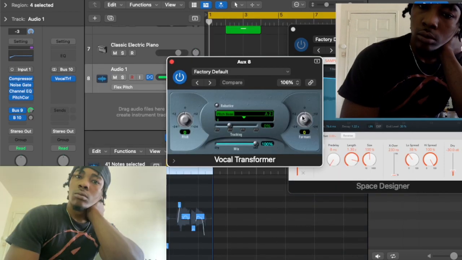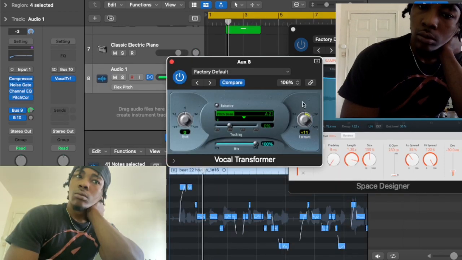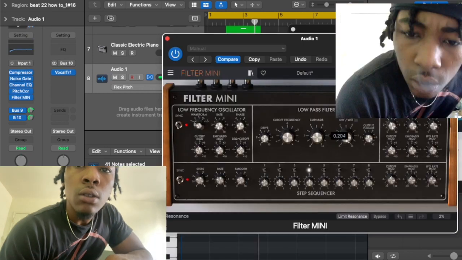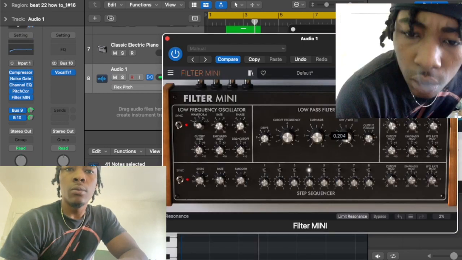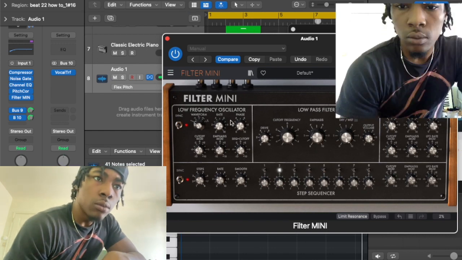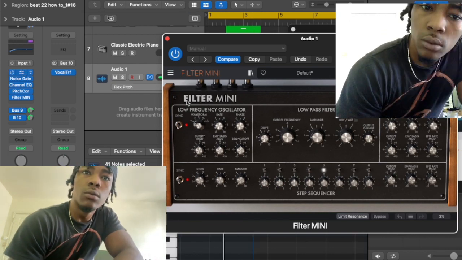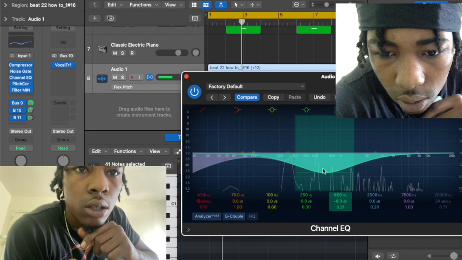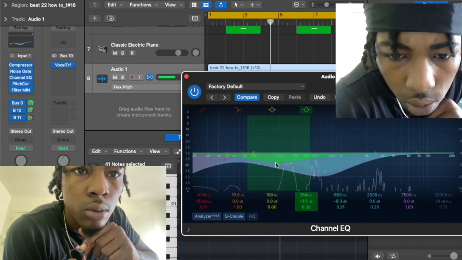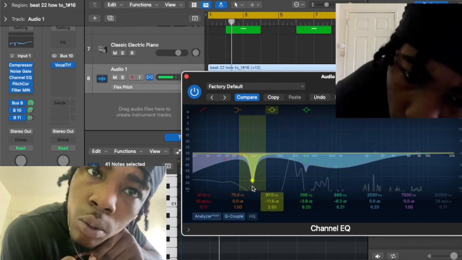So I'm using a filter. I always set up my vocals with compressor, then gate, or noise gate, and then I mix the EQ, and then I do auto-tune, vocal transform or whatever, and then I'll do like a mini filter or preset or something like that. And then what I'll do is I'll send that vocals on a bus for reverb, maybe tape delay, and sometimes it will either be mini filter and or a vocal transformer.